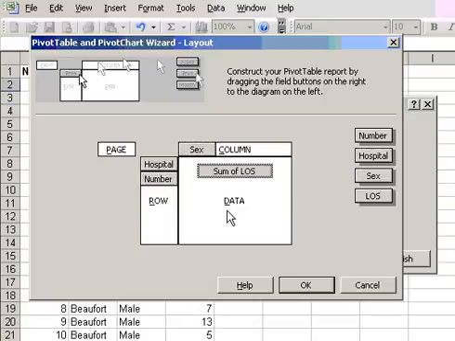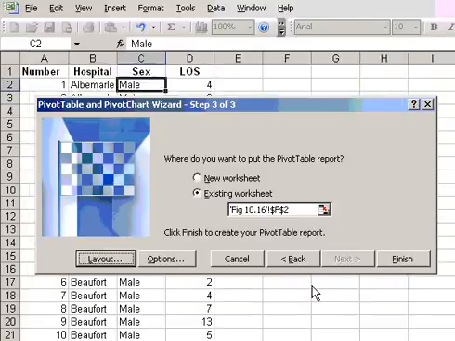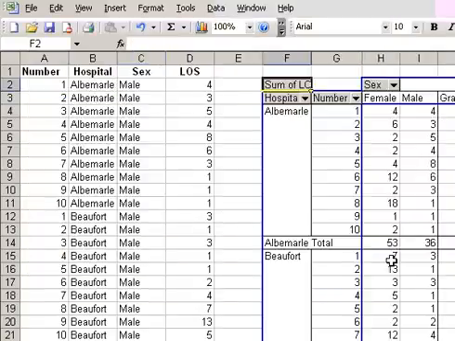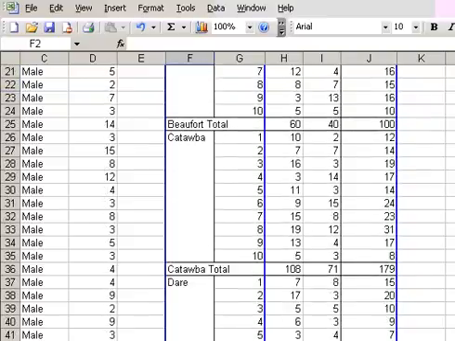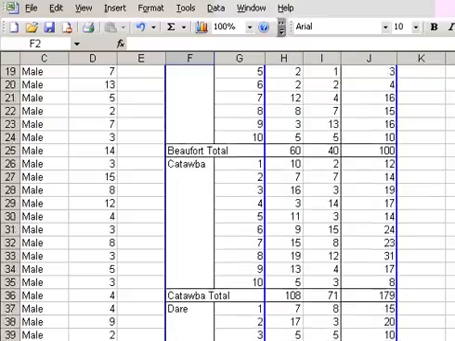In data we'll put length of stay, and sum of length of stay will be fine because we will have every observation given, so it's not necessary to take an average. When I say OK and finish, I get the pivot table for which it's possible to see some of the entries, and if I pan down you can see all of the entries.